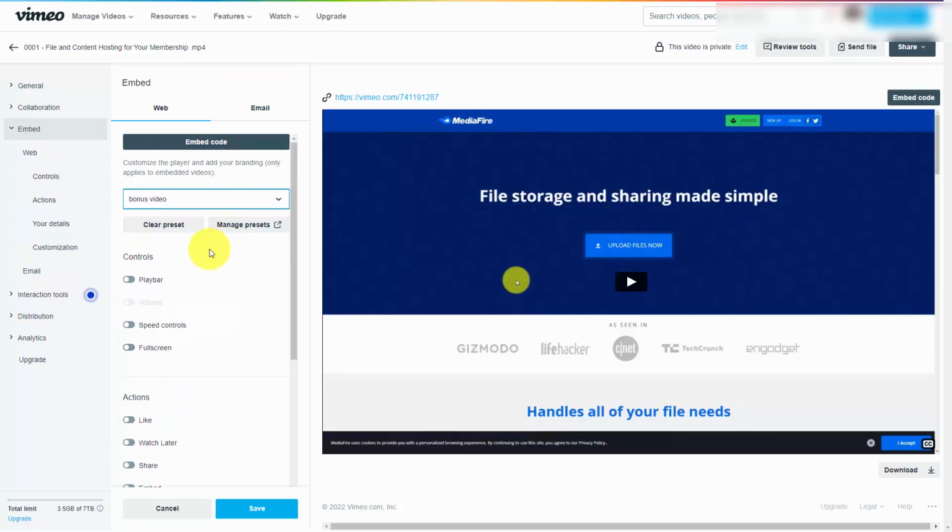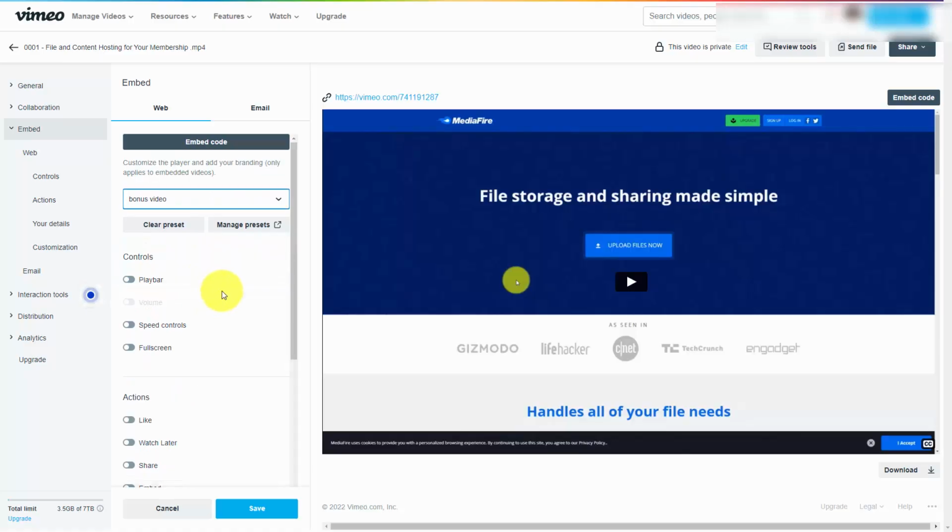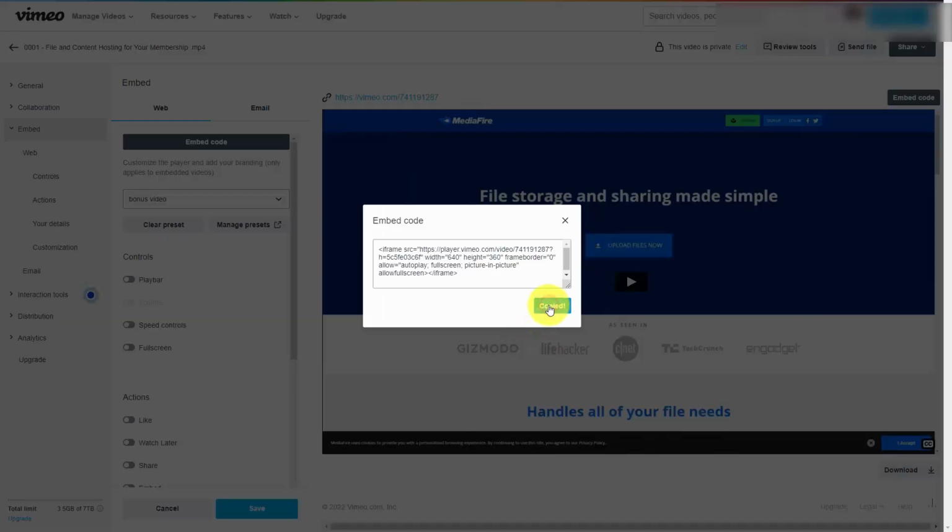You will have control over elements such as the play bar and the video, but again, each video host is going to have different elements that you can customize inside of the embed code. You'll typically see some kind of share feature, or you'll see an area for you to click in embed code. You're going to copy the embed code.